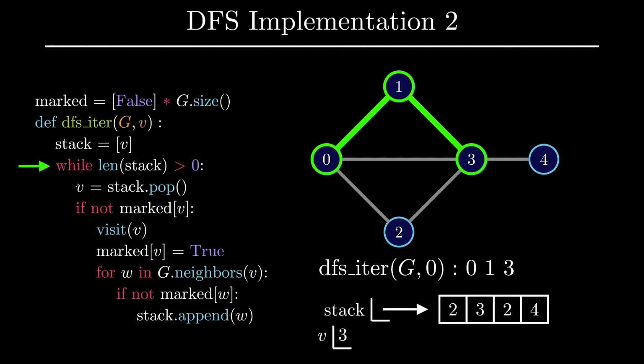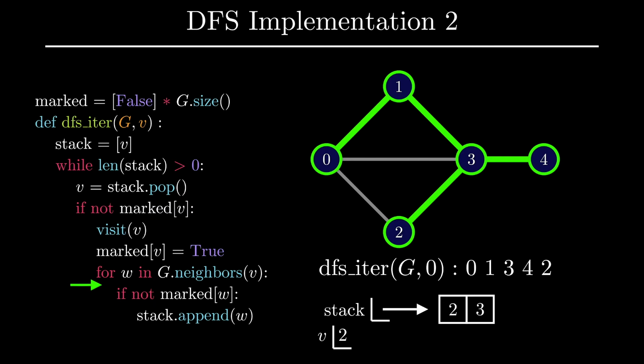After adding these nodes to the stack, the next vertex we pop off is vertex 4, which means it's now the 4th vertex in our DFS order. Vertex 4 has only one neighbor in vertex 3, but since that vertex has already been visited, we do not need to add it to the stack. The stack is still non-empty, so the next vertex we take out is vertex 2. This vertex hasn't been visited yet, so we visit, mark, and add the vertex to our order.